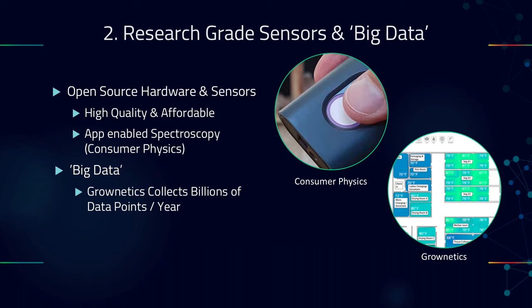One of the most advanced and interesting sensors is this handheld spectroscopy device by Consumer Physics. This little thing is app-enabled, connects to your phone, and will allow you to actually look at nutrient content of plants without hurting the plant in situ. Technologies like this are becoming affordable and democratized. Of course, with all this data you have a problem: how do you actually correlate it to individual plants, batches, people, and workflows? That's where Grownetics comes in — we're the only platform in the world that is an open system letting you take in any sensor data, energy data, controls data, and link in tasks and workflows of people to make sense of it and optimize every single harvest.